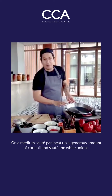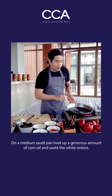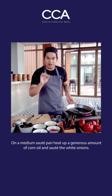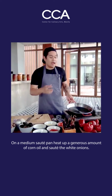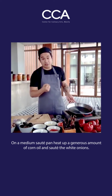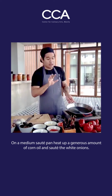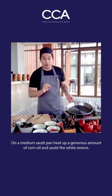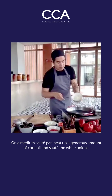I'm just heating up some corn oil. Now, why do I use corn oil? Because corn oil is very bland in flavor, right? I would prefer not to put olive oil just because when you overheat olive oil, it becomes bitter, right? So I prefer to use an oil that is bland in flavor and has a high smoking point. I'm just going to put some white onions.